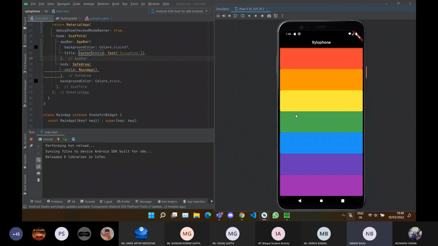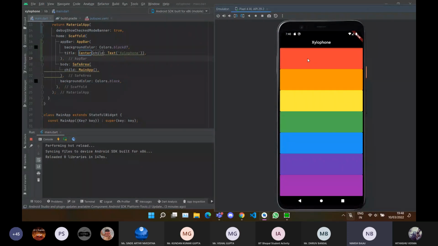Now let's go to the body part. Body part is basically everything apart from the app bar. Now we are getting to the safe area. Safe area is also a widget provided by the Flutter team. Safe area generally depicts the screen size and screen ratios, as every screen has different ratios, so it fits to that screen size. Some phones have different heights, but the safe area depicts only the space present between the app bar and the lowest part of the screen that is available. So now we are going to work on the safe area part.